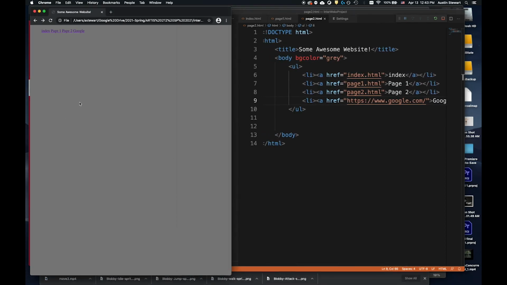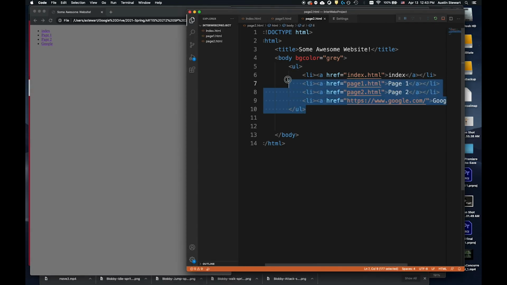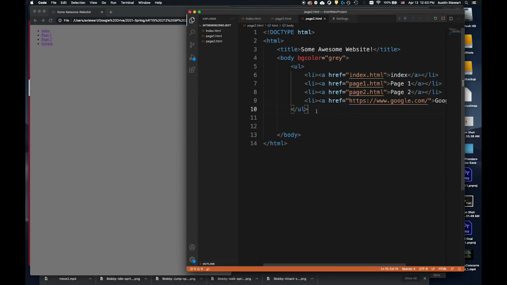If we save this and now we render this, you'll see that I get an unordered list and I actually have bullets next to it. And so the question then becomes, and we'll talk about bullets and how to remove them, but now we just have this formatted in a different form. Lists are really used all the time on websites. It's just a really nice way to organize things, and there's a lot of styling you can do when we get into CSS. All right, so that's it for this tutorial.